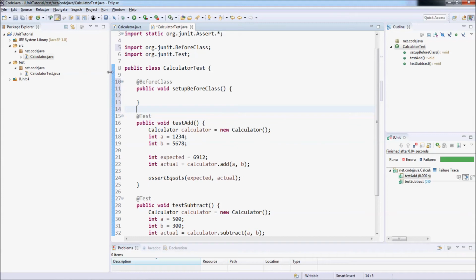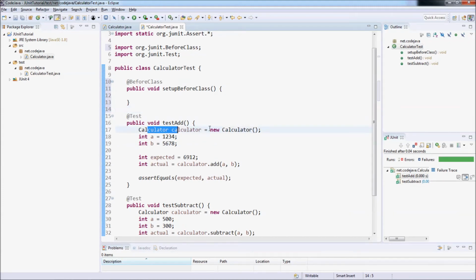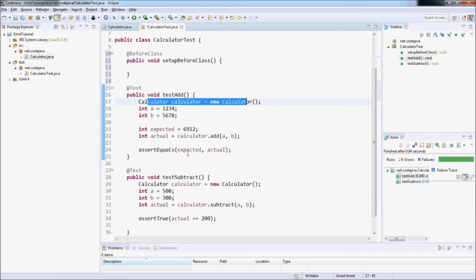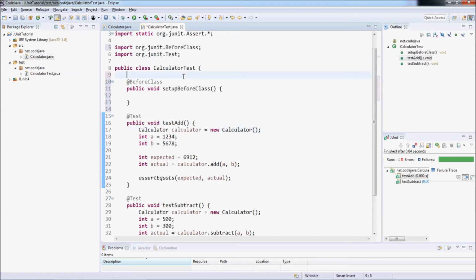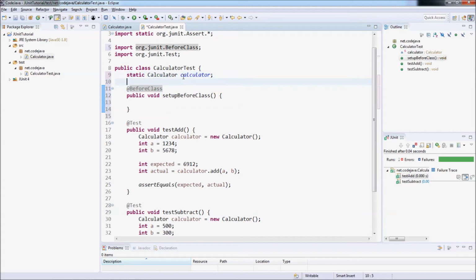And we need to create only one instance of the calculator, and in each test method we use the same calculator instance. So we need to declare a calculator instance at the class level here. It should be static because the @BeforeClass method must be static. See. And now in this setupBeforeClass method, we create an instance of the Calculator object.